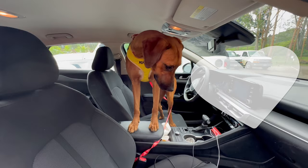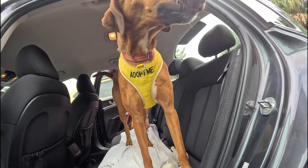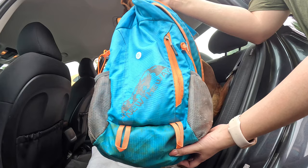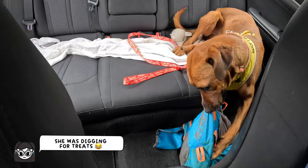Meet Alita. She's a 1-year-old hound mix. Alita was abandoned at Waimea Canyon for not doing a good job at hunting, but she's so sweet. Despite her high energy, she is quiet and doesn't bark at all. The Kauai Humane Society provides a backpack for all of her essentials: treats, toys, water bottle, doggy bowl, poop bags, and a towel.